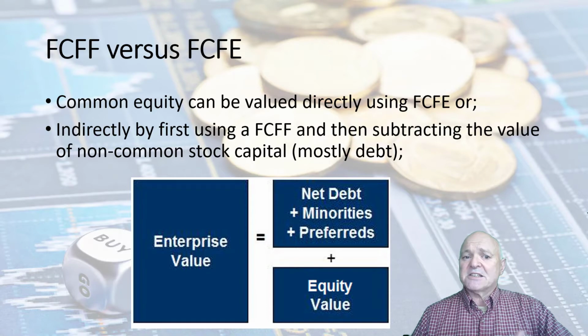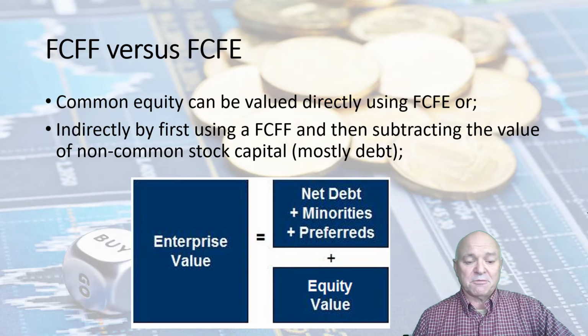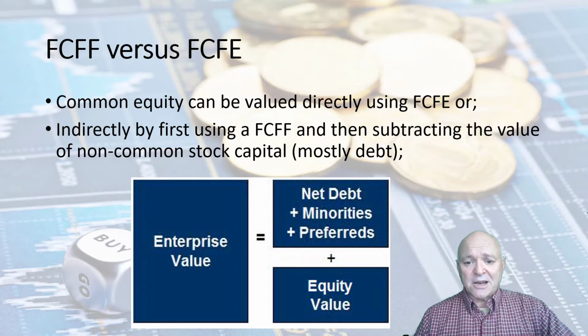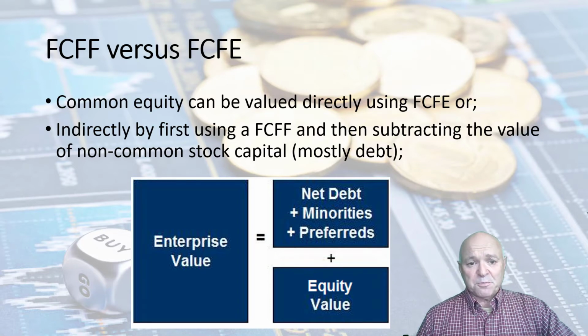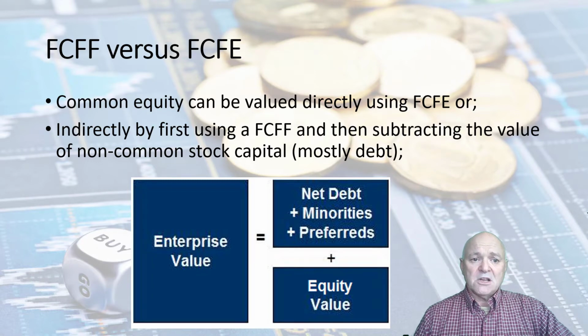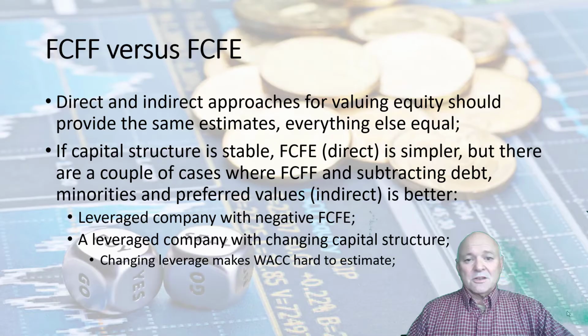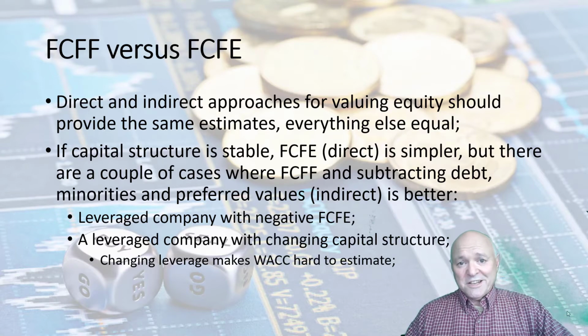Now, this takes us back to that topic that we saw in MBA 521, the measurement of enterprise value. And we essentially said that the business is made up of two parts. It's made up of claims against equity by debt holders, by minorities and preferred. And what is left of the enterprise after that is the common equity that's available to the ordinary shareholder. So we can calculate the free cash flows to the equity shareholder essentially by removing the effects of debt, minorities, and preferreds.